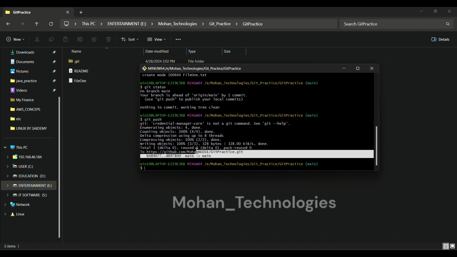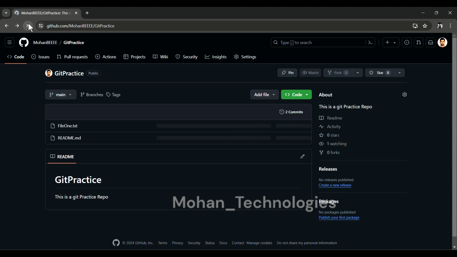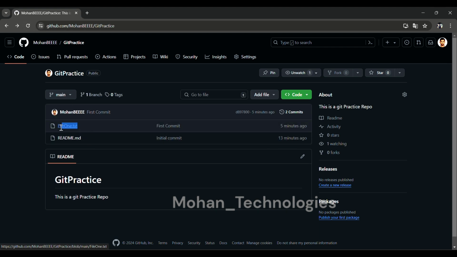So now we have pushed this file change to the central repository, and let's check in GitHub whether the changes are available or not. Just go to the GitHub account and that particular repository and refresh, and now you will be able to see that file and the commit message that you have given, that is, the first commit, and you can see that commit message here.